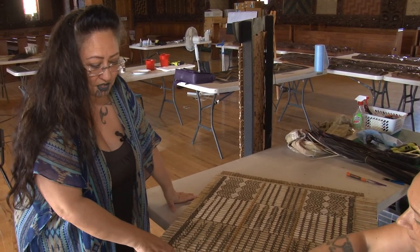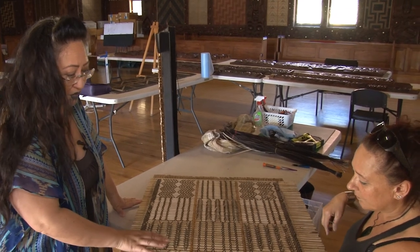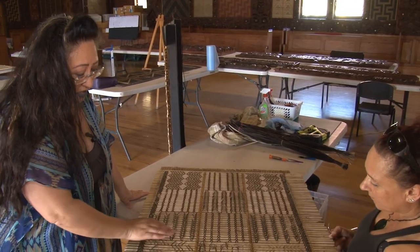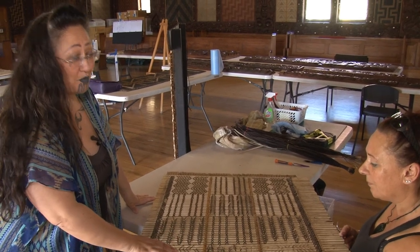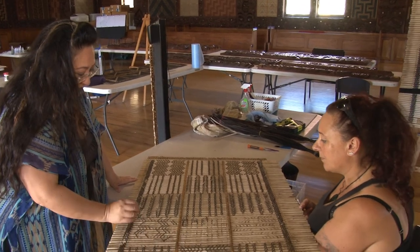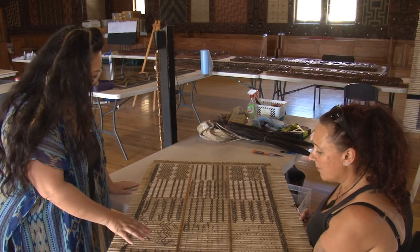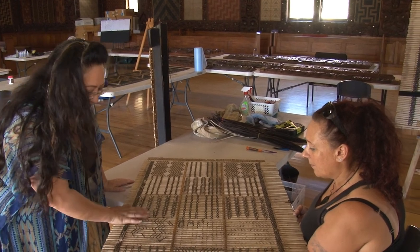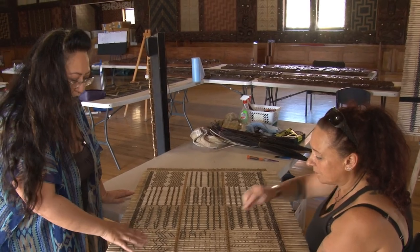Much of this was done originally dyed traditionally with paru. We want to make sure we use a stronger dye, but if we did it natural black it would be gleaming and create a huge contrast. So we always try to colour match, not use full concentrations, and make sure it connects up so it doesn't stand out — it just goes back to looking its normal, beautiful self.